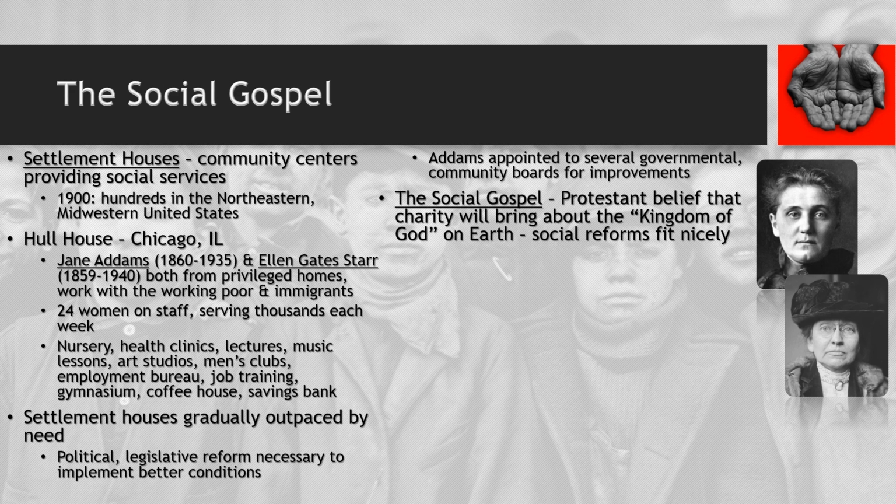And another part of this that is, again, not necessarily an altruistic way of looking at this, but it's a reason that's given, is something known as the social gospel. This is a specifically Protestant belief that the more charity can be shown to society, the closer humanity will get to the second coming of Christ. Basically, this is going to cause the kingdom of God to come to earth, either in a metaphorical or, in some people's minds, a literal sense. This is somehow going to usher in a brand new and better era of time.